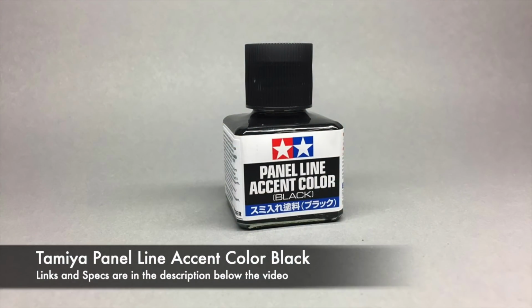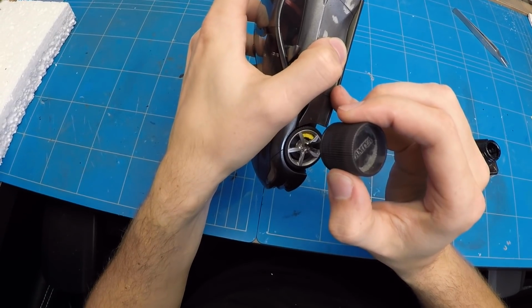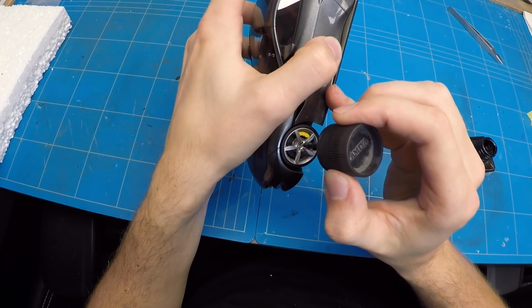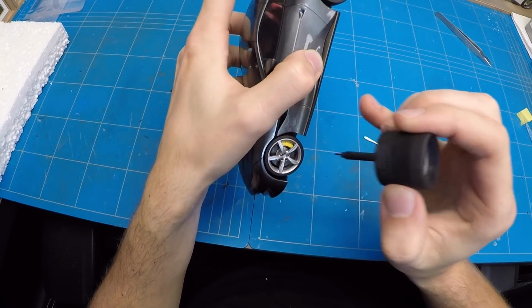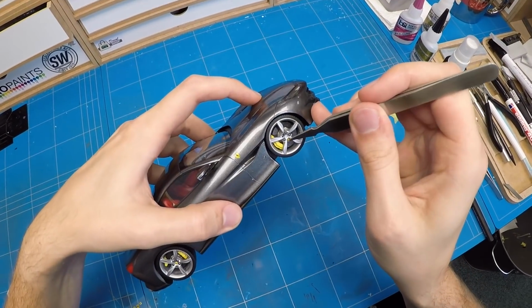To give a bit more life and depth to the wheels, I decided to add some Tamiya Panelline accent color to all of the wheel nuts, just to make that look a bit darker and as a separate piece and not just blend in with one entire color around the entire wheel.